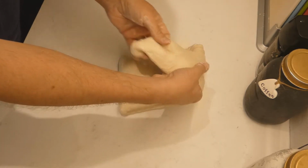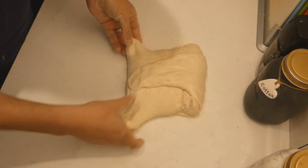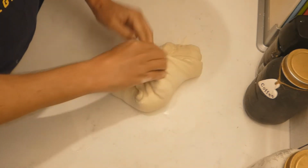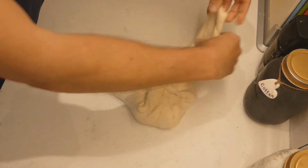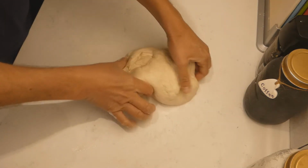Usually maybe an hour, but it's not like sourdough when you've got to wait a whole night for it to prove. That's why I just love making this bread much more at the moment. It's quick, it's not as heavy to eat either. Sourdough I find quite tough to digest, you know. It sits in your stomach and you need a good lie down after a couple of slices of sourdough, but this is not quite like that.